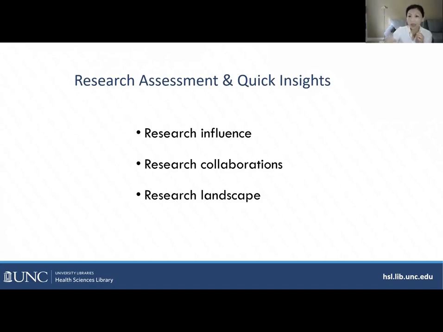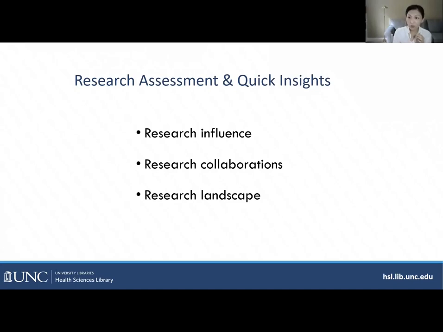same time in the same field, because we know some publications in certain fields are cited less than publications in other fields. And also similar document type. Review articles, if you write a systematic review, always receive more citation counts than normal research publications. So you need to compare apples to apples. So for research influence, I will have an example to show you how to use relative citation ratio to provide an objective view of your research influence.